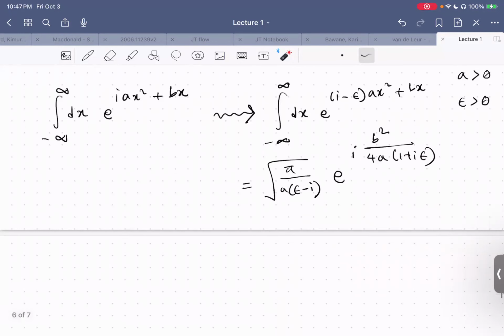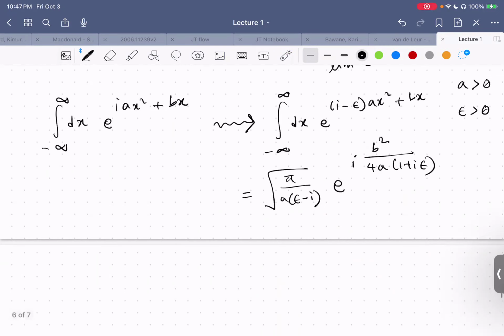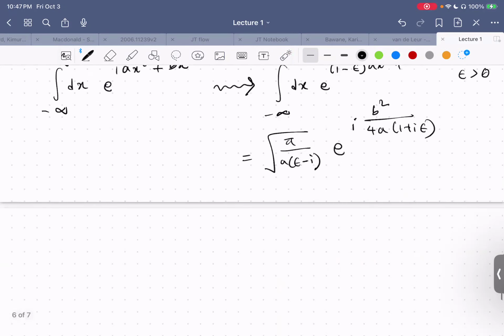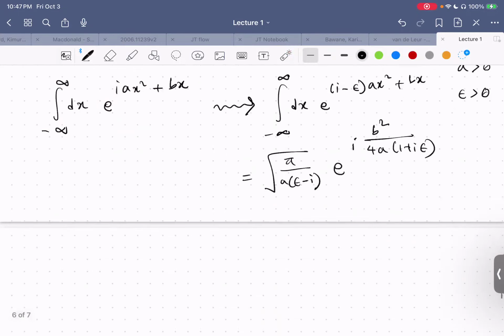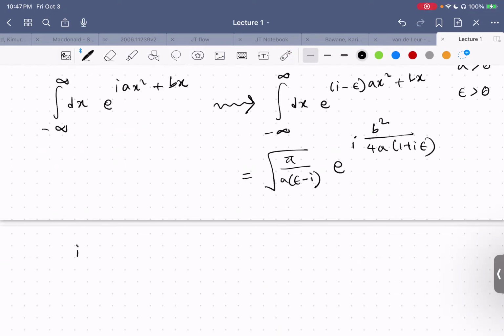You will find how to do these kind of integrations in many, many places. But we are going to use a particular trick for doing this computation. So let me now demonstrate what that trick is. Let me just give you the prescription. Whenever you have an integration like this, that's quadratic in the exponent, and you're doing an integration over all values of x, you can do the following. Take what you have in the exponent, then extremize it with respect to x. You solve what you get.